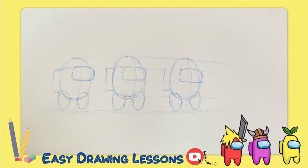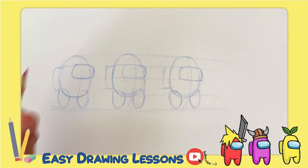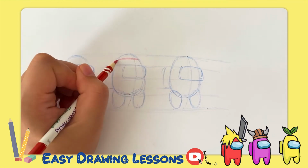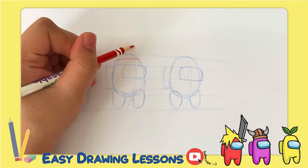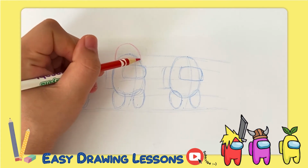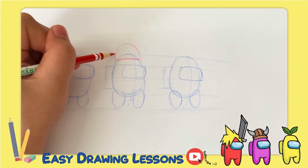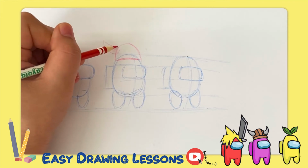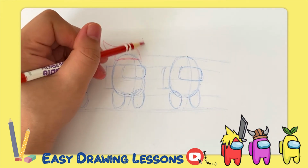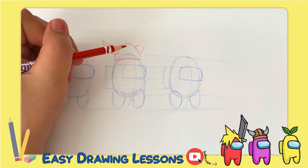After the sketches are done, as you can see here, use a different color pencil to draw the details of the characters, like the headpieces and their props and their weapons, because using a different color will help you with the final outline sketch later on. As a tip, when you draw the headpieces, make sure there is symmetry on the left and the right side of the sketch.